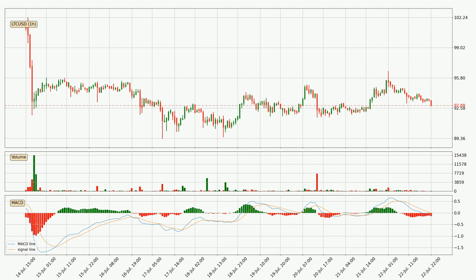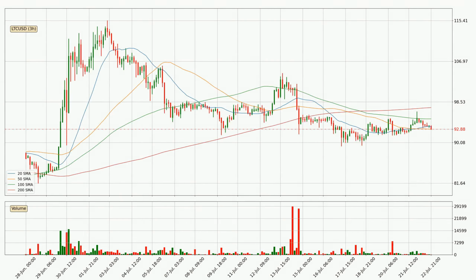Moving to the hourly MACD, the trend is currently going down because the MACD line is below the signal line. The MACD histogram shows that the momentum is currently indecisive, so consolidation for some time or shifting the momentum could be expected, and it is to wait to see if the MACD line will cross the signal line, which will be bullish.